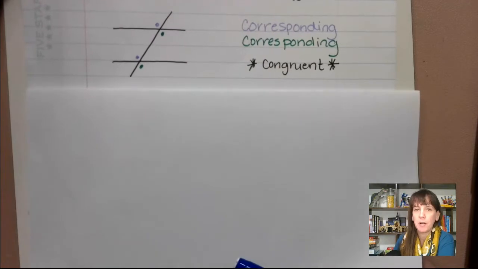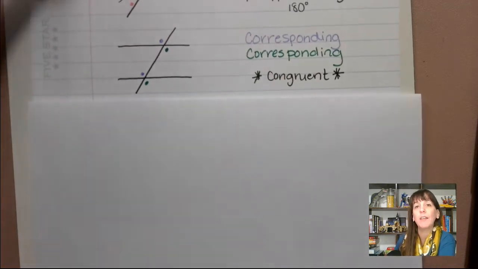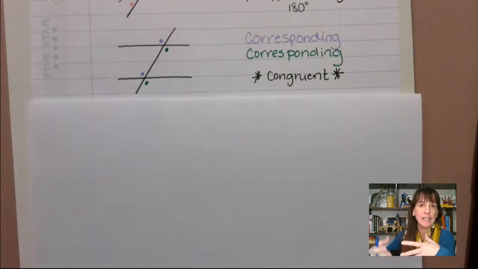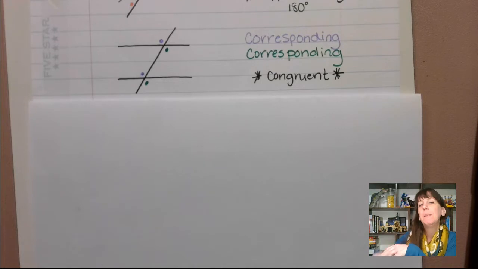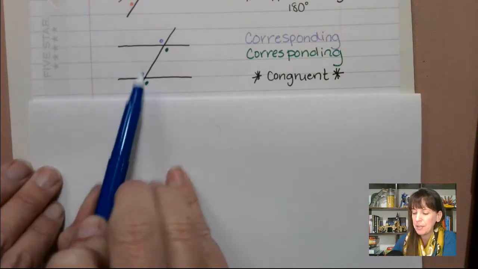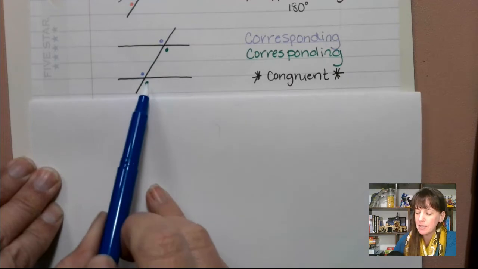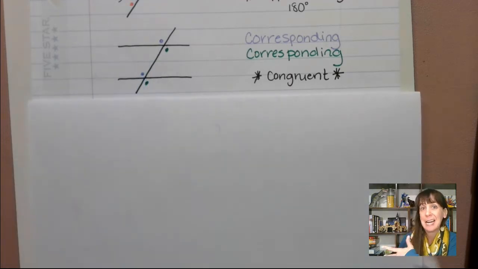Looking at this guy, corresponding angles. Now these ones are on the same side. And I know that I said that consecutive or same side is 180, supplementary, same side supplementary. But in this case, corresponding angles, even though they're on the same side, they're going to be congruent, because if we picked this corner up and we placed it right down here, you would see the green would land on the green. So they'd be the exact same.